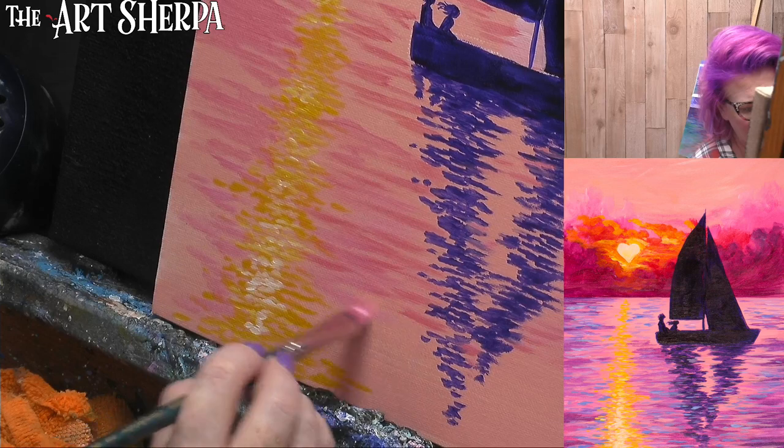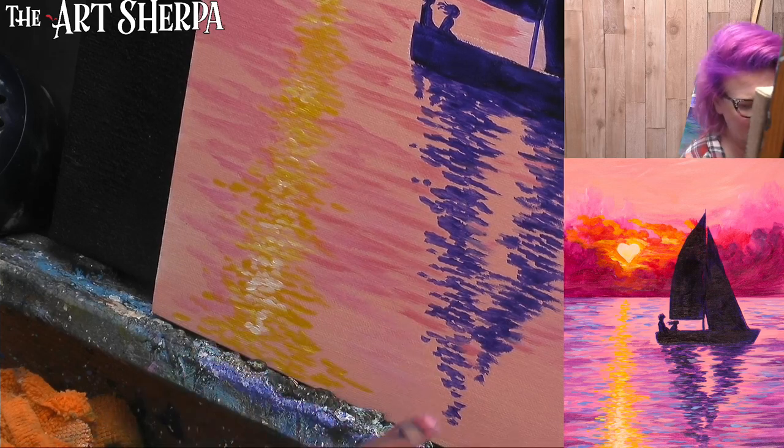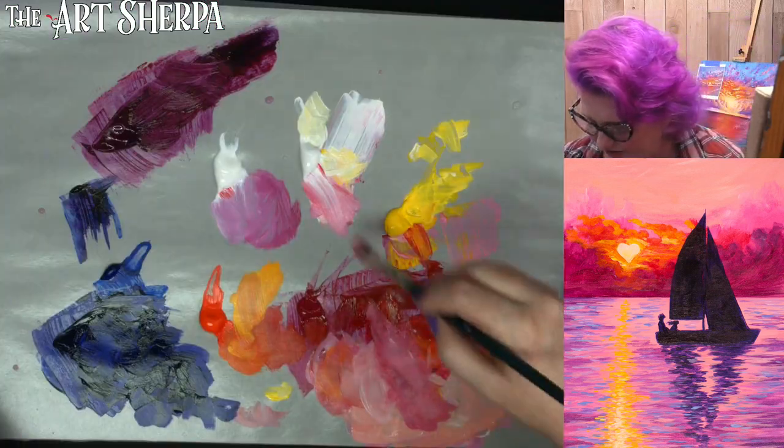You can see I just worked this through here, and this is going to create those levels and layers.